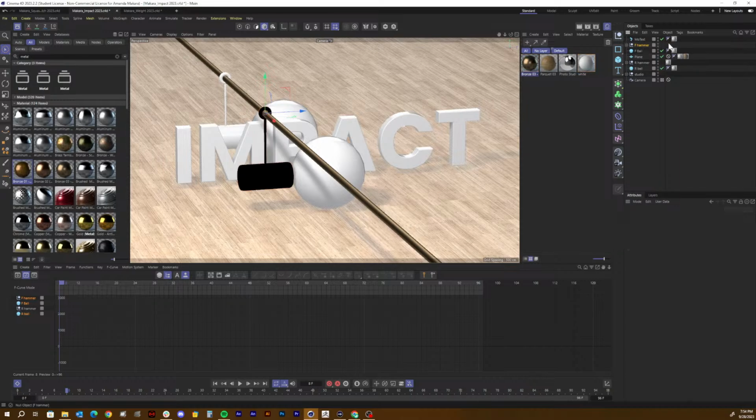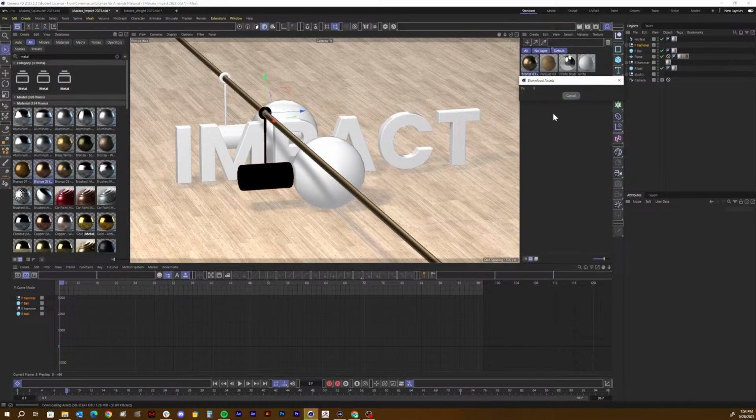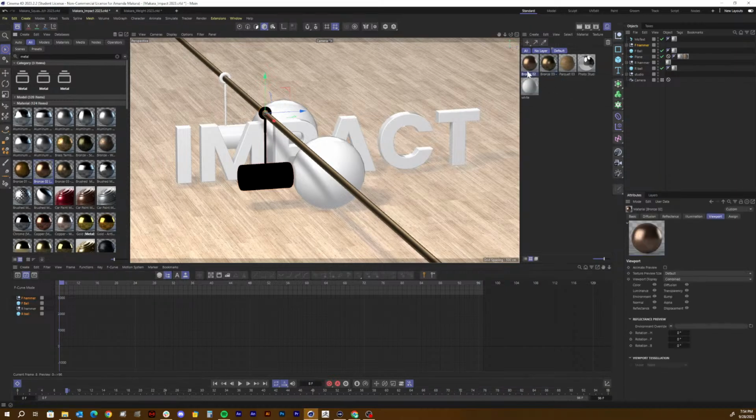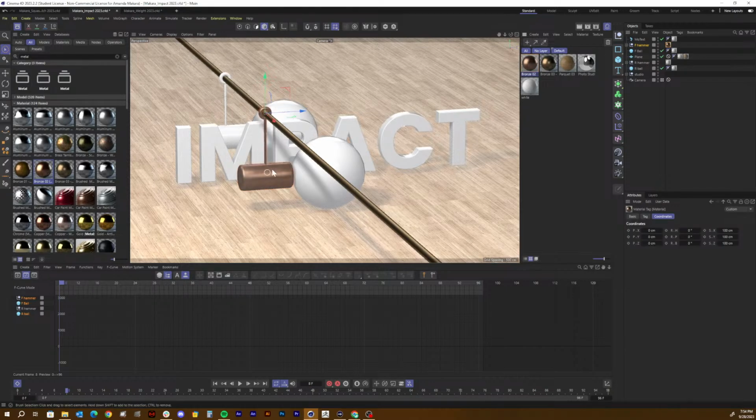So I'm going to delete this material here because that's not the one I want. And I'm going to take this second bronze here and bring that into my material manager. And then I'm going to drop that on the entire null here of the F hammer. And that way, when I do that, it colors the entire hammer and not just sections of it, right? And so I want to do that also to the right hammer. I'm going to delete this one and I think I can hit Control and drag, and it will also copy that.